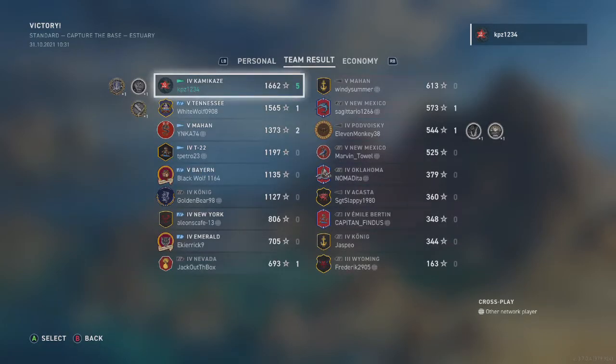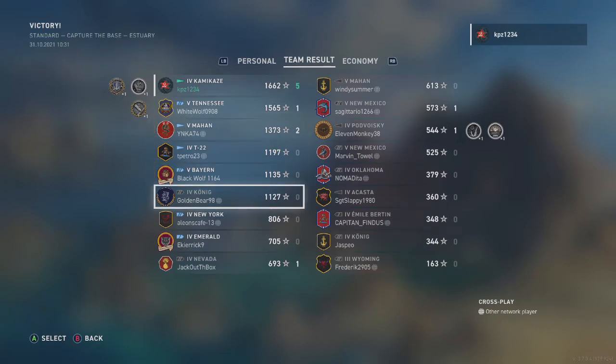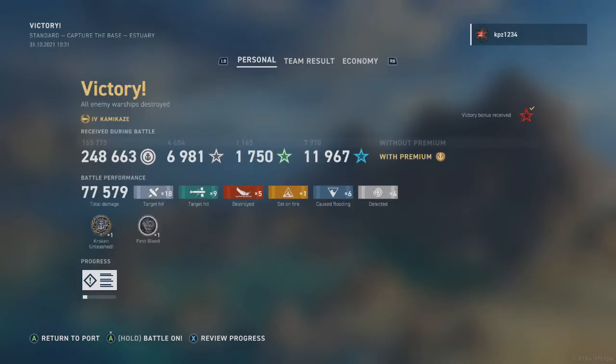All right, there's a look at the scoreboard. There we are at the top with our 5 big kills. Really a strong team effort. Tennessee, Mahan, T22, Bayern, Koenig all had good games, so kudos to you guys.